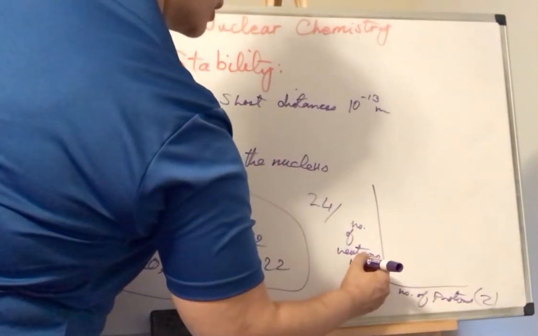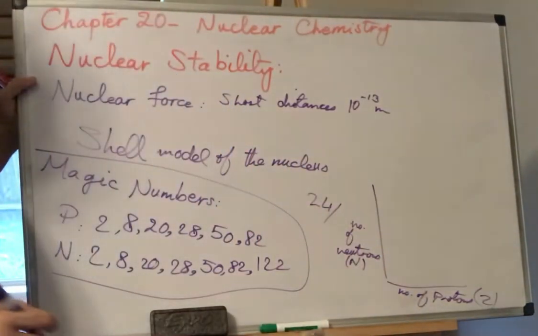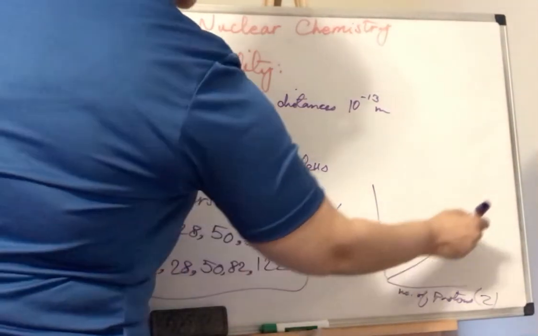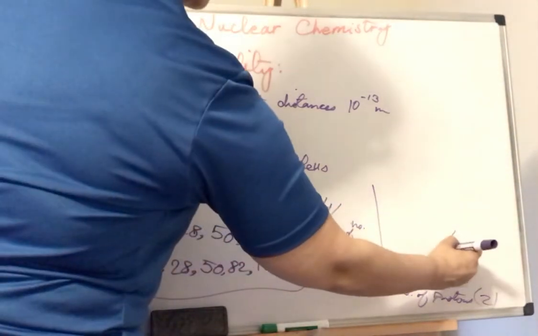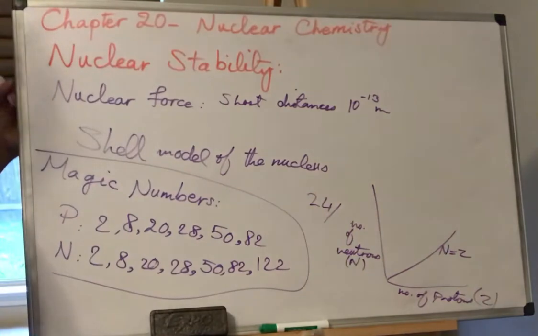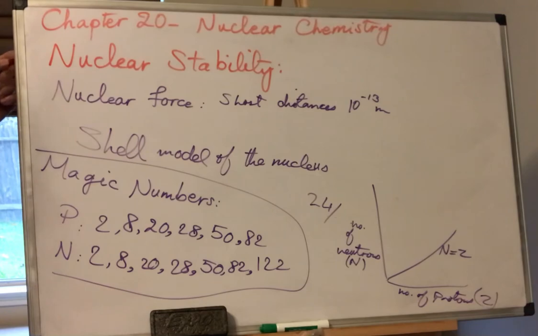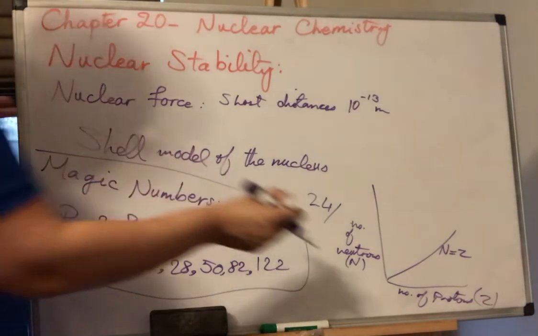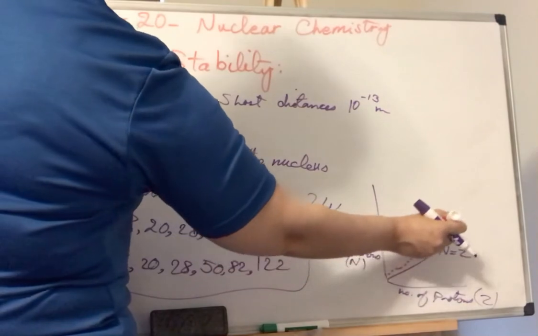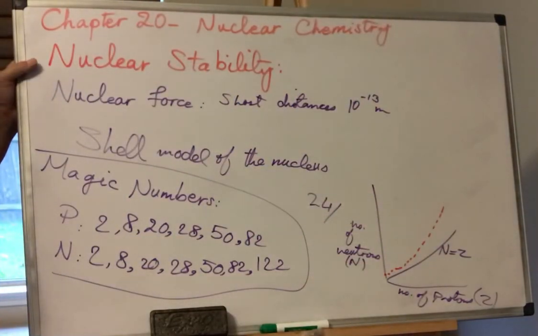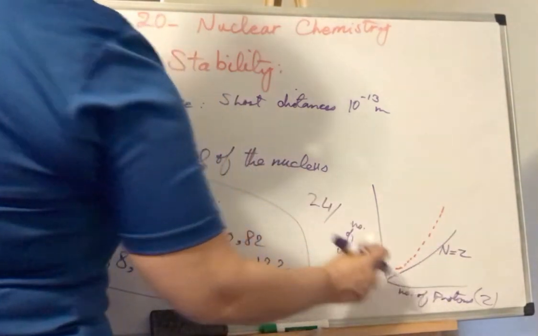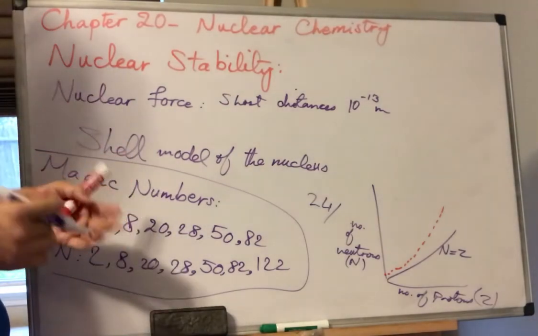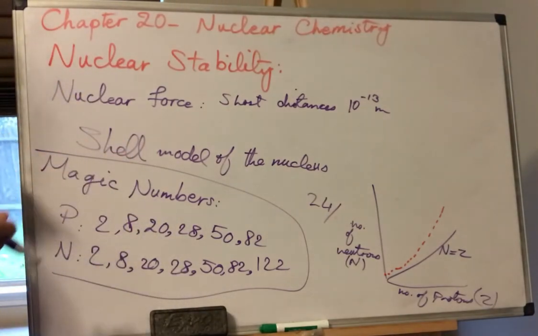Protons are shown as Z and neutrons are shown as N here. If we consider the nuclei with number of neutrons equal to protons, we call it the band of stability. Then you will see some of the atoms are around this and some of them start deviating from this band of stability. So this is the band of stability when N and Z are equal. When N and Z are equal, it gives stability because the ratio is very close.